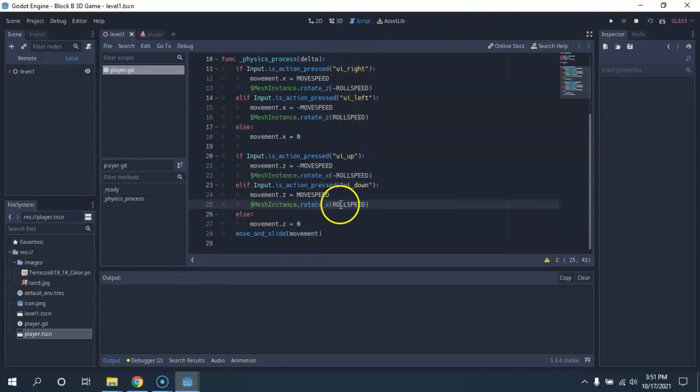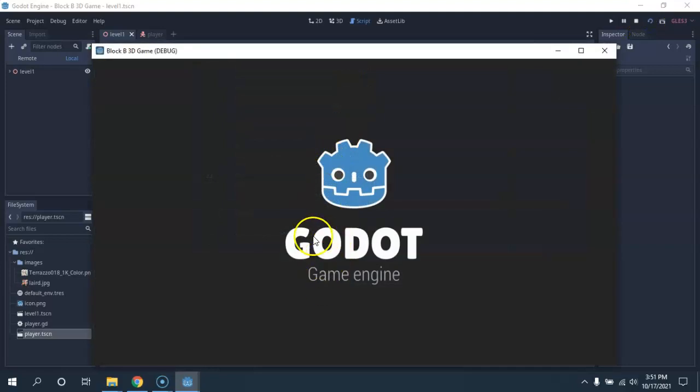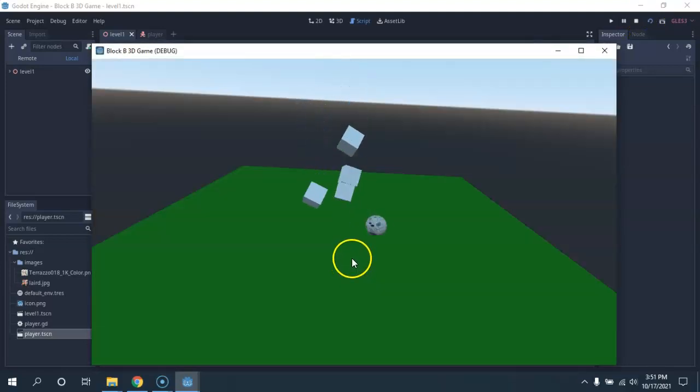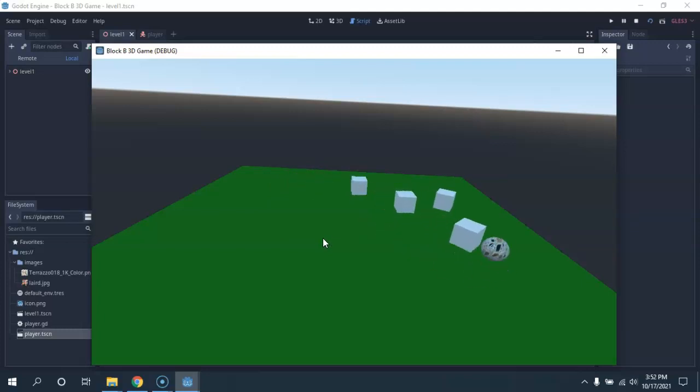So we're really just cleaning up that code a little bit and making it easier for us in the future to be able to tweak this. It actually looks a little bit better. Notice we get a little bit of a speed difference when I'm going at an angle due to the Pythagorean theorem, but I'm happy with that for now. I'm not too concerned. So there are some constants and a reminder of how to change some graphics to get our game looking a little bit better.